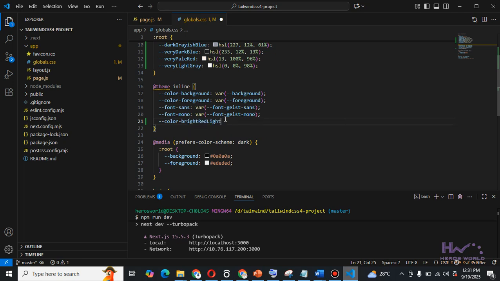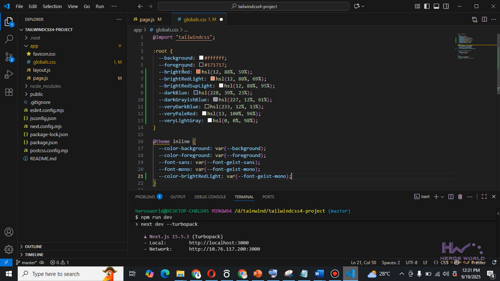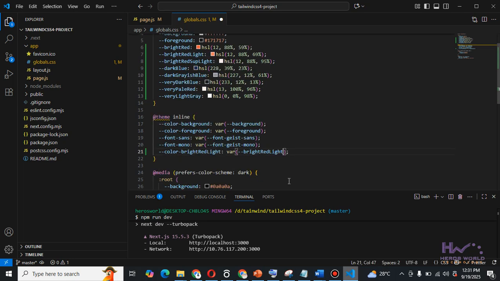Bright red is going to be var, so let's just use this now and then we'll change the value. Bright red, okay, bright red lights. So with this now I can use this bright red lights in my projects.